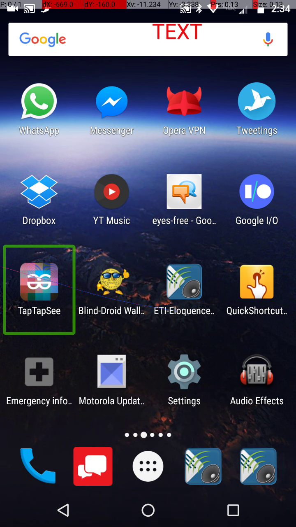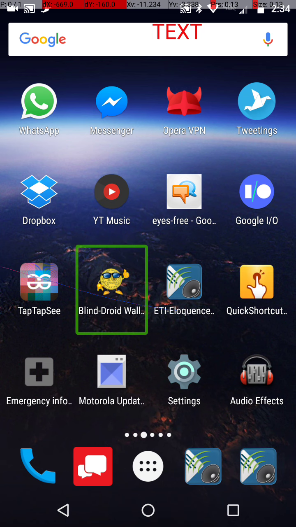TapTapC, kind of similar to KNFB Reader, but it's meant to describe objects. You take a picture of an object that's in front of you, and it will give you a brief description of that object. Blindroid Wallet is a currency identifier.